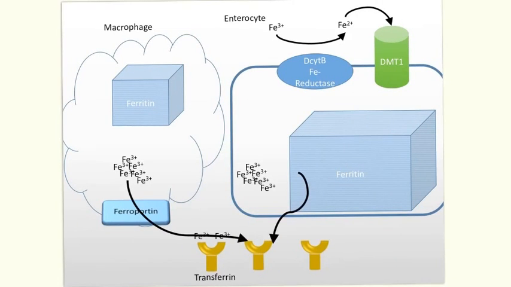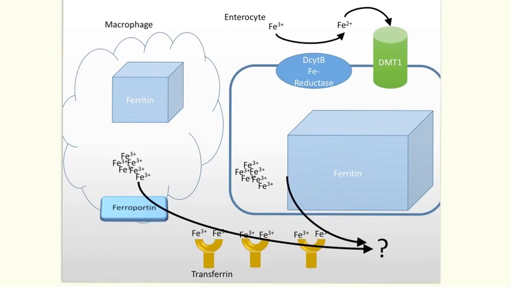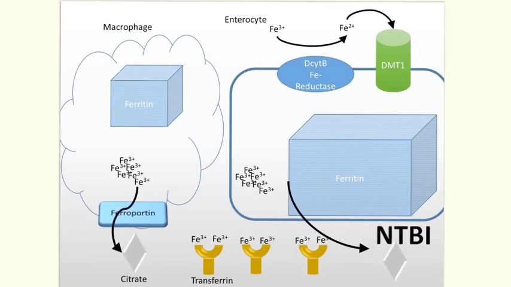If more gets sent out of the cell, there is usually enough transferrin to scavenge it up rather quickly. But when transferrin saturation exceeds a certain point, then the iron still gets secreted out. That iron will be bound to low molecular weight particles, such as, for example, citrate, but there are several others. Whenever it is bound to a low molecular weight particle, the jargon used is non-transferrin binding iron, or NTBI. Sometimes you can think of this as being free iron, but most of the literature is not going to call it free iron.